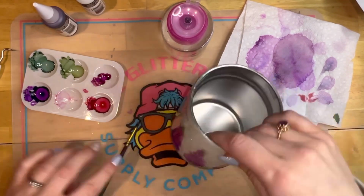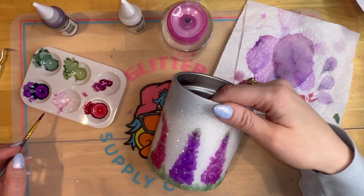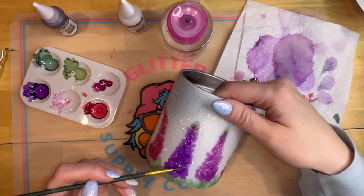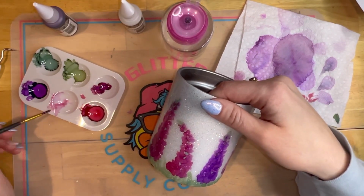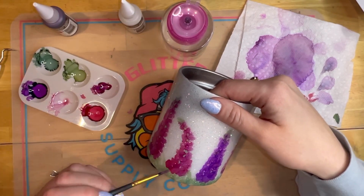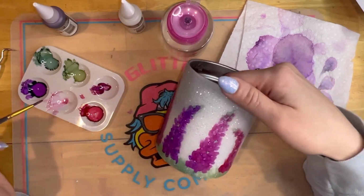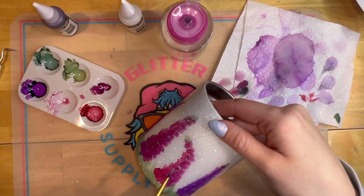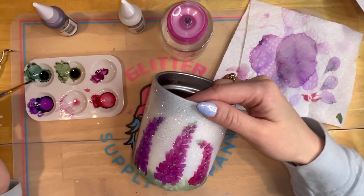You guys see, I said it was so easy, and I wasn't lying. One thing when I am putting epoxy on this tumbler over my raw inks, I'm going to be careful not to overwork my epoxy so that I don't make my inks run. That's the only time I ever have issues with my inks running, is if I overwork my epoxy once it's on my tumbler. So I will just do a good scoop on my tumbler. I'll run my hand around it once horizontally, then I'll do one finger up vertically just to smooth it out, and I will torch it and I will let it be.